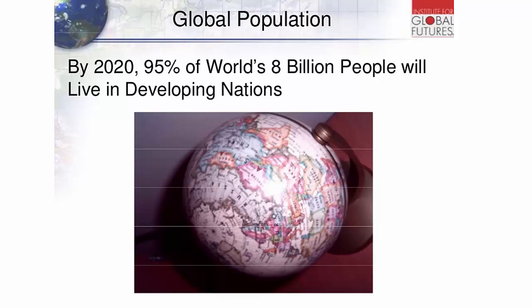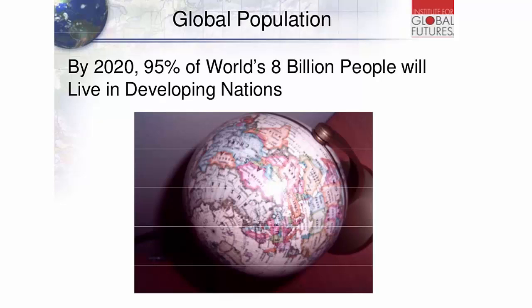So our population by 2020, as we think about the future, and that's not too distant of a future, only 3 more years, 95% of the world's 8 billion people will be living in developing nations. Developing nations are sovereign states that have a less developed industrial base and a low human development index. The Human Development Index, the HDI, is a composite statistic. So they take different pieces that other statistics bring together and rank life expectancy, education, and per capita income to rank countries into 4 tiers.